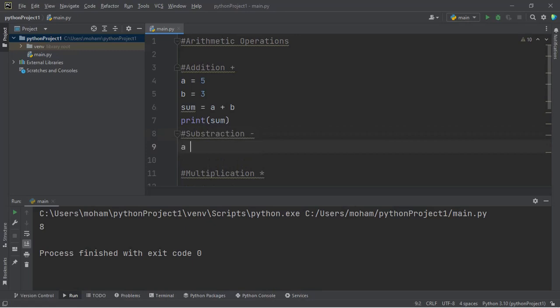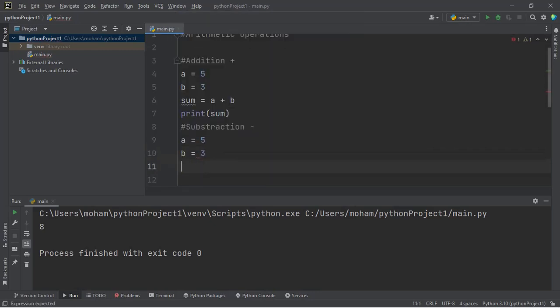So I could have A equal to 5, B equal to 3. Then I could say sum, but this could not be sum. It can be sum, but it doesn't make sense.